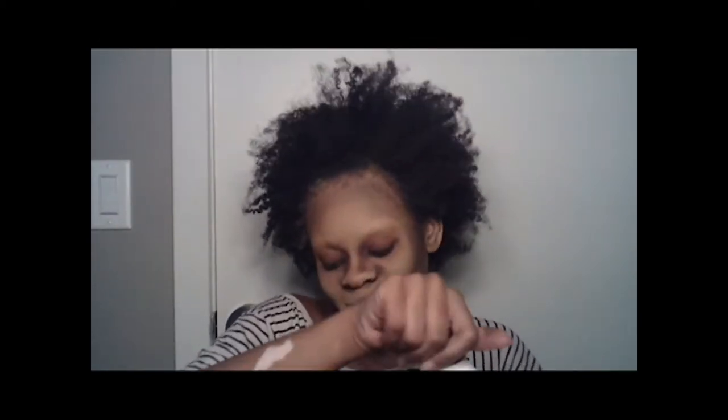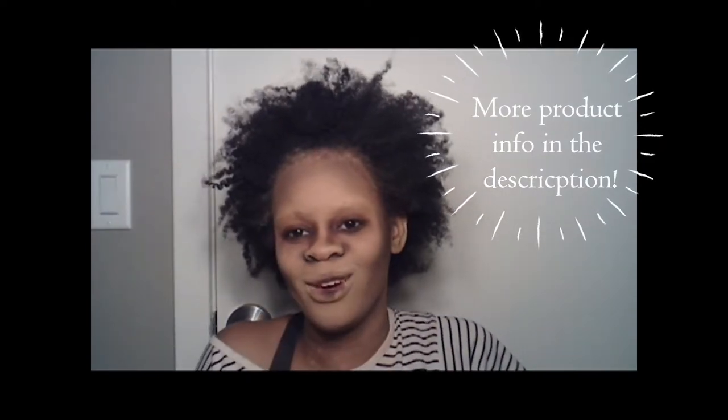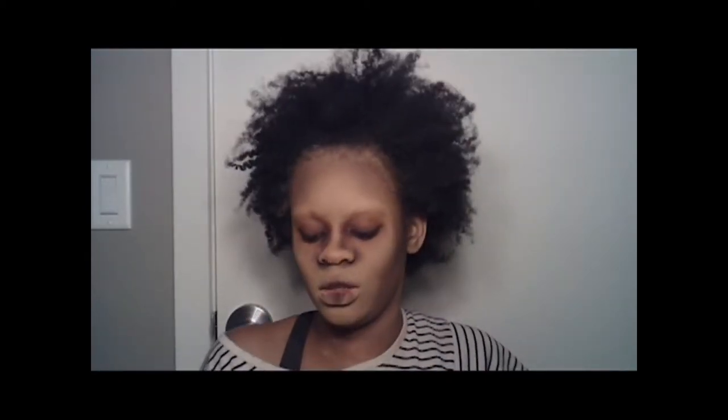Okay. So, I think I want some cuts, guys. I'm going to put some cuts on my face. So, I totally forgot. Okay, so we're using latex today, and this takes forever to dry. So, that means nothing to you guys, it means everything to me. So, yeah, I got this latex off of Amazon. It's Monster Liquid Latex, general purpose. Make sure you are not allergic to liquid latex in general before you put this on your face. Test it on your arm or something. Oh, it smells off. I just smelled it. It smells gross, but you can use anything you want for skin.